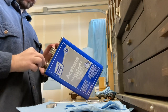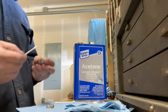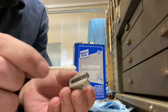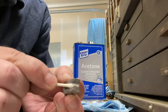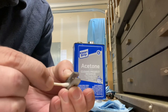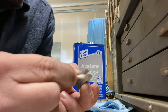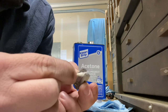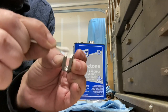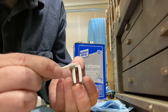I'm just gonna get my Q-tip wet, and then I will go ahead and start scrubbing this down. I usually start with the inside and clean all that up and make sure that both sides and the end are all clean and there's nothing sticking around in there. I will clean all of the ends and I will clean the sides. And I will clean everything.